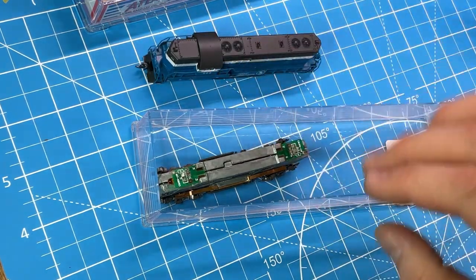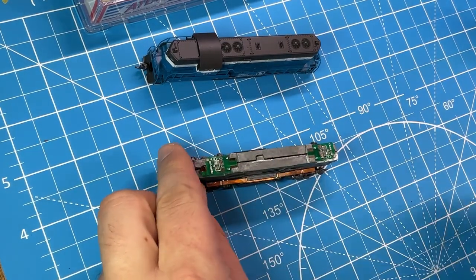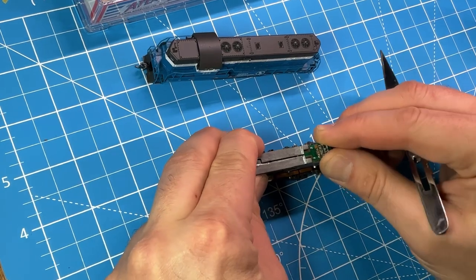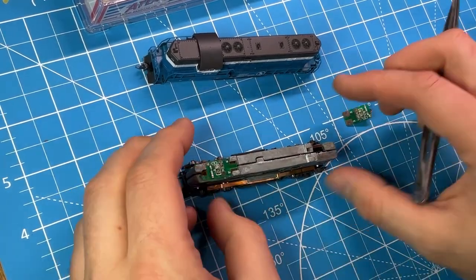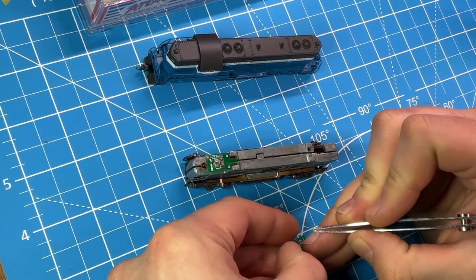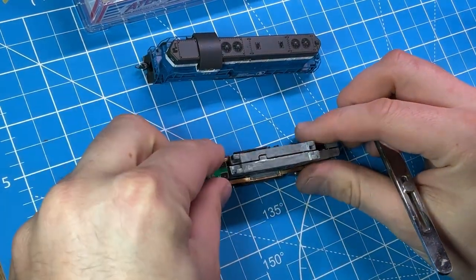The difference between this and some later models: it'll be a little tighter on the DCC models — they tend to have a slightly wider frame up top. Now you've got your bare locomotive. This is non-DCC — you can tell because it's got singular DC boards. These are power pickups that pinch in the frame. They only provide lighting, that is it. We're going to mark them: one gets an R so I know which one is for the rear, and then front. You can take those right out.